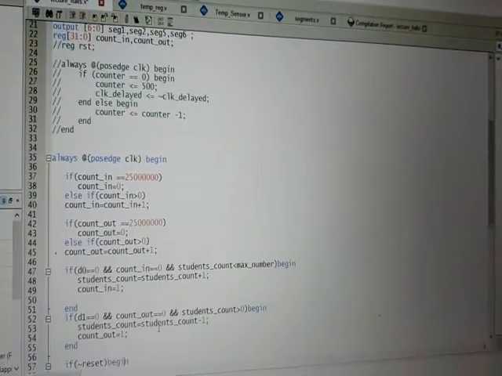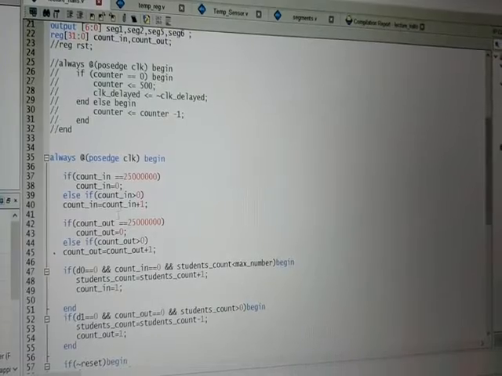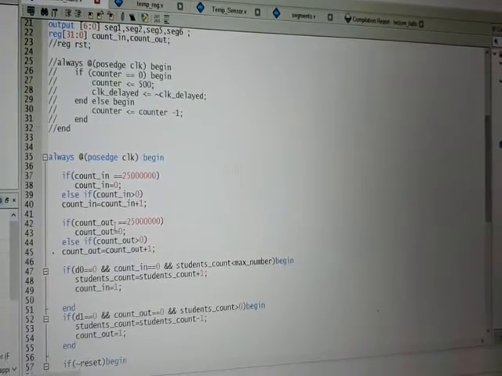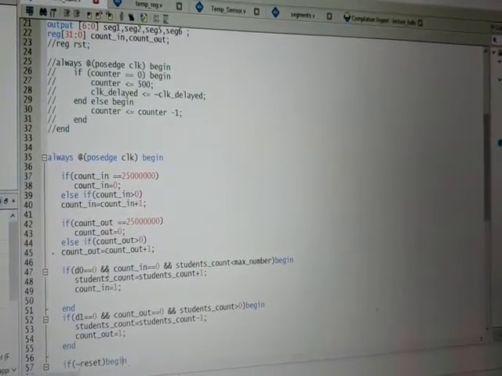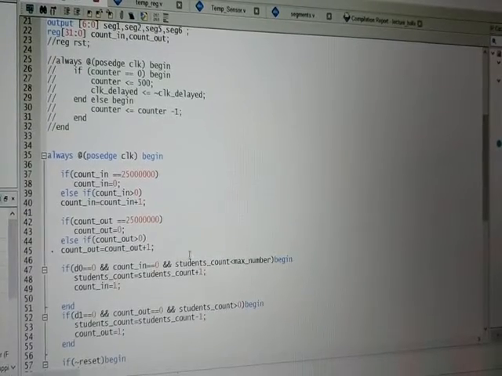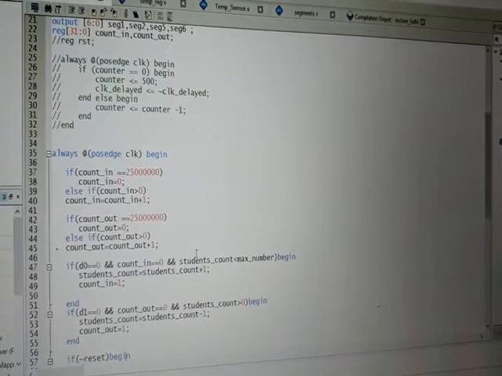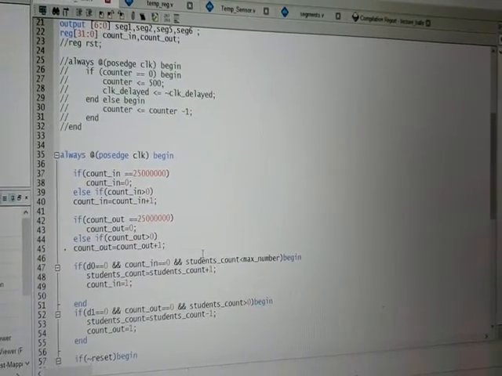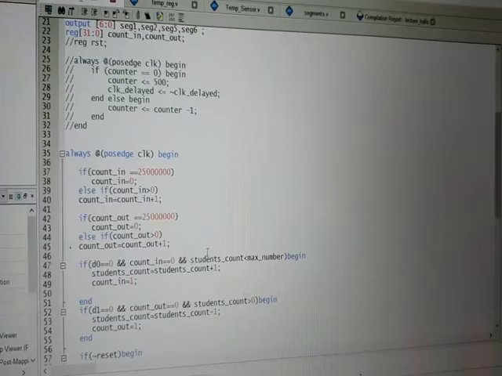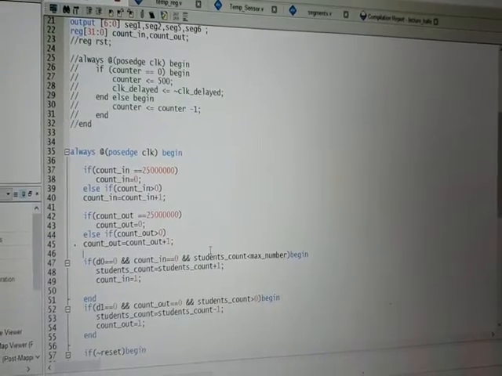In this if condition, when the infrared sensor detects an object, it sends signal 0, and I increment my count. Once I reach my maximum, I don't increment anymore.